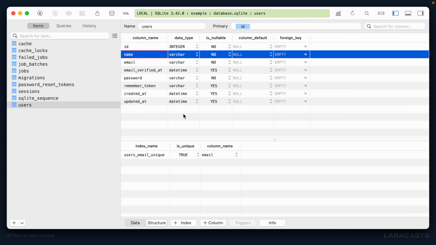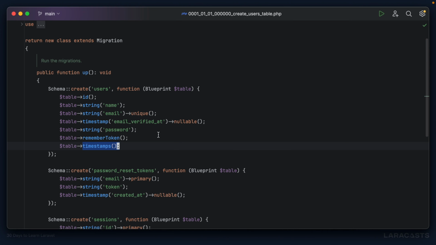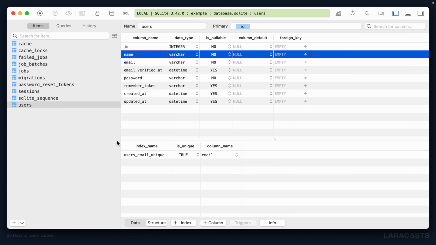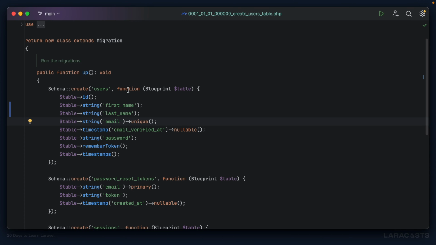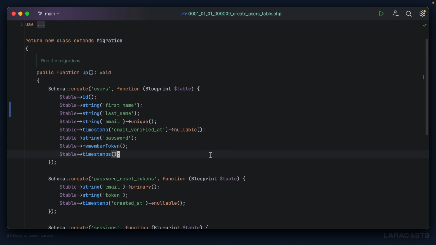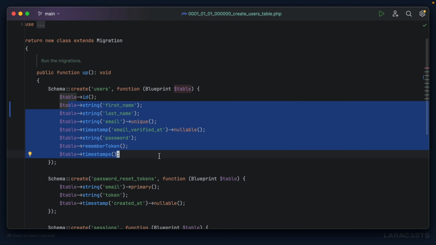Okay, so what if we wanted to add something else? Like what if instead of name, we wanted first name and then last name? Well, I could do something just like this. Okay, but it's not magical. I can't change this file and then switch back and give it a refresh. We have to rerun the migrations. And that's what I want you to think of this file as. It's a migration file, okay? You can run your migrations to make these take effect. You can roll them back. You can reset them. It's really very cool.